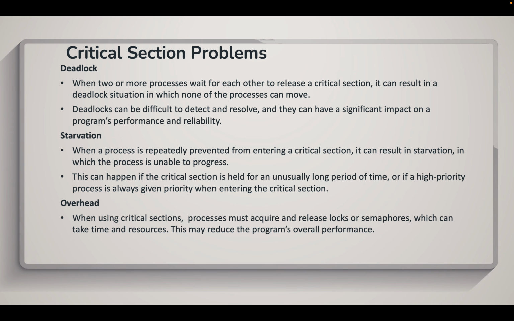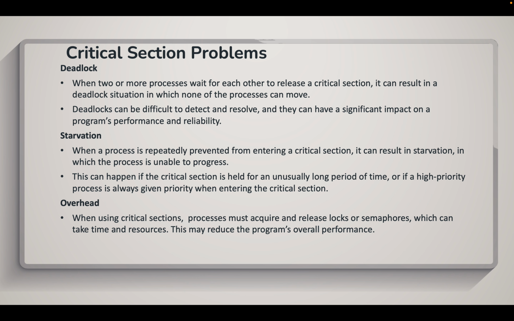What is deadlock? When two or more processes are executing at the same time, for example, if two processes execute at the same time, both need a resource which is held by some other process, or A is waiting for B and B is waiting for A. So there is a deadlock. None of the processes will execute.